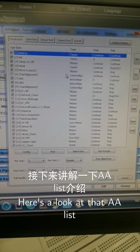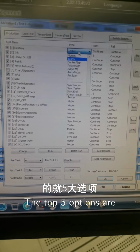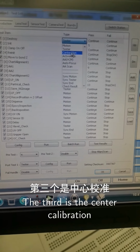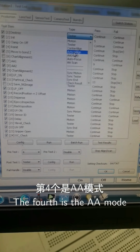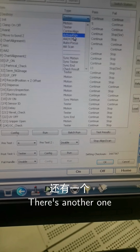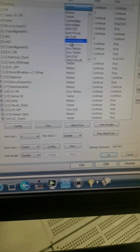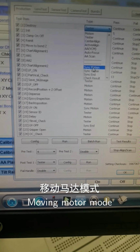Here's a look at that AA list. AA list is often used. The top 5 options used. The first is the motor mode. The second is the test mode. The third is the central calibration. The fourth is the AA mode. There's another one. Moving motor mode.